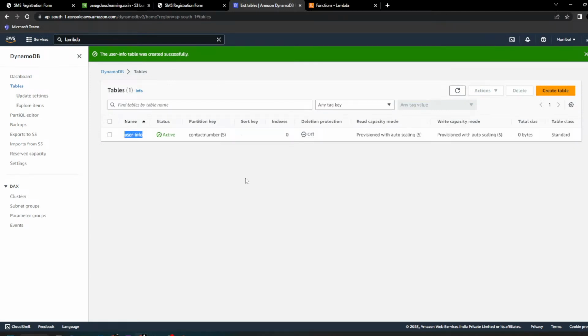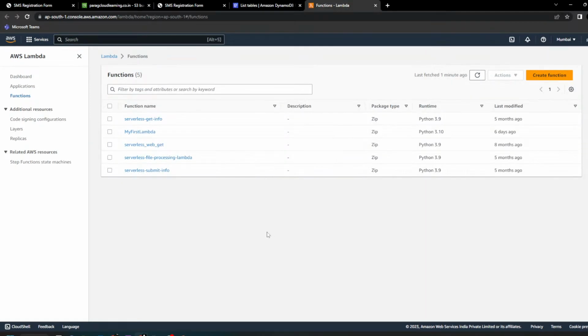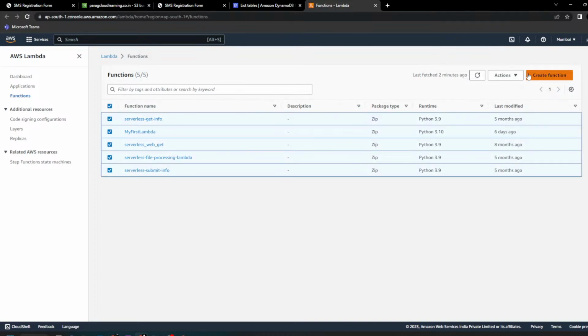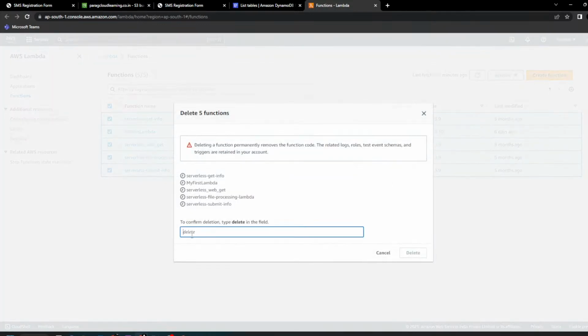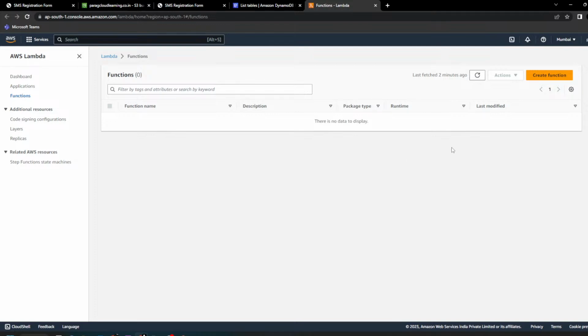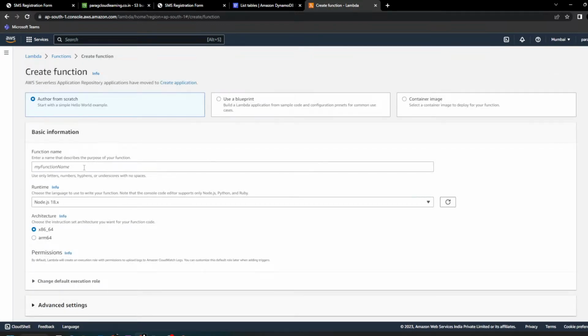Okay, now it's done, and let's go to our lambda. Now you can create a lambda. You can give any name. User input lambda. Okay, before that you have to create an IAM role.